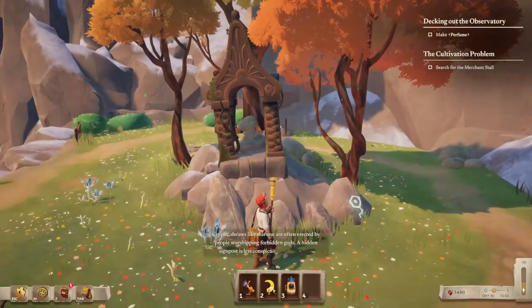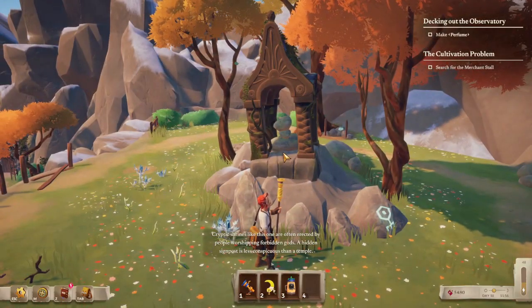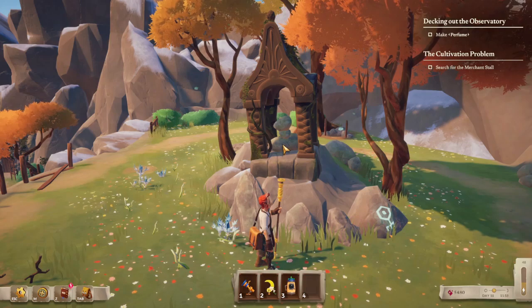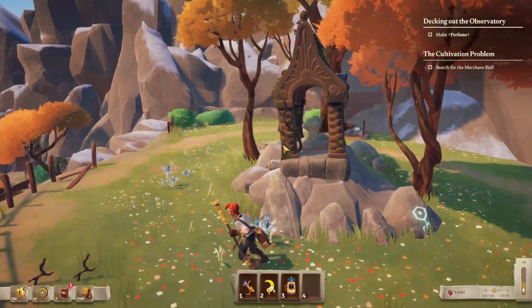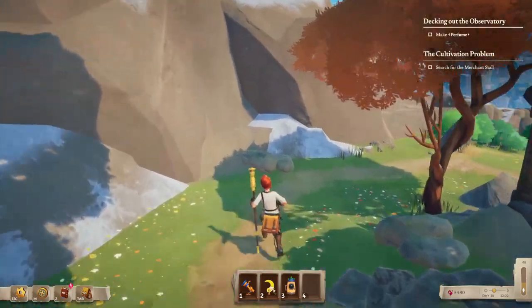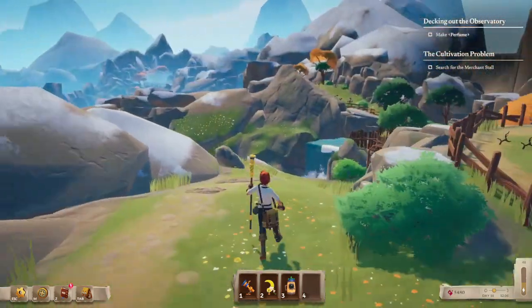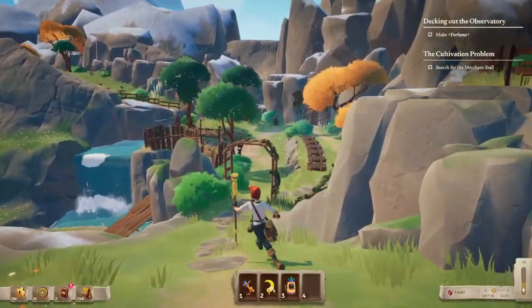Cryptic shrines like this one are often erected by people worshipping forbidden gods. A hidden signpost is less conspicuous than a shrine. Okay. Good. Well, we've got some more resources, which is good. We can go and chop up. Maybe we've got enough for our perfume now.